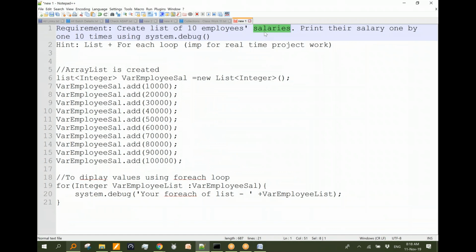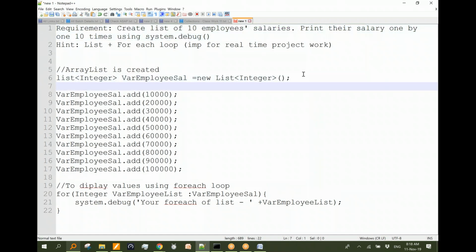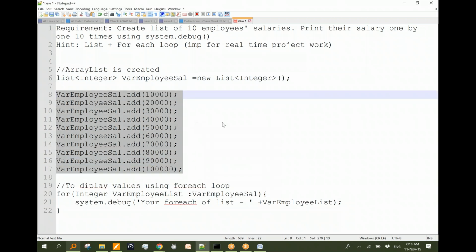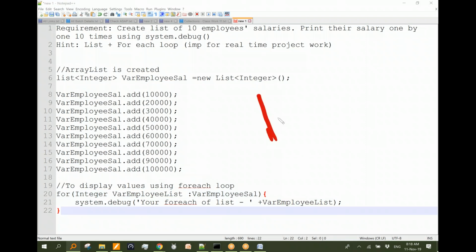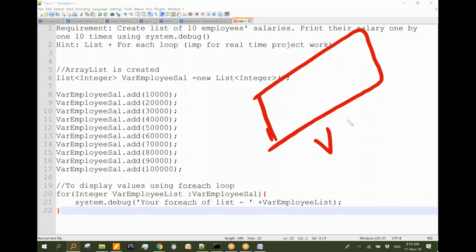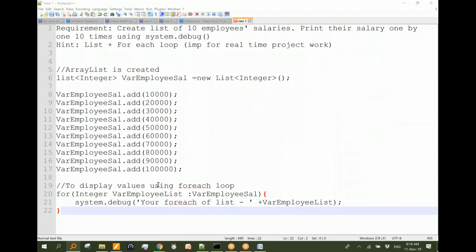We didn't want fractions, so we have taken the list of integer, because of course I have said to take the salary in integer, not in fractions. Fine, double or integer, anything is okay. Then add the salaries. Then display values using for each loop, that's a comment. Good, that's an important thing. Why are you using the for each loop? Then you created one small box, one temporary variable called where employee list. But why are you using such kind of name? That's a wrong thing. Such a naming convention is not required.